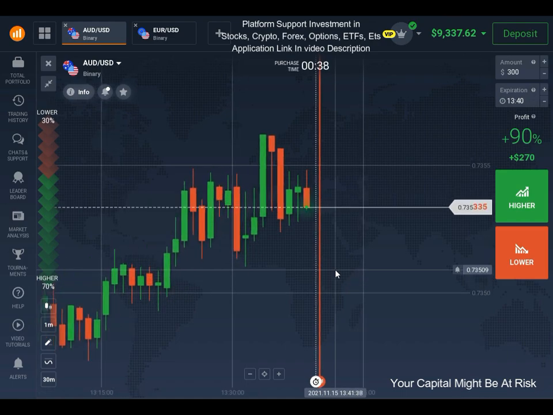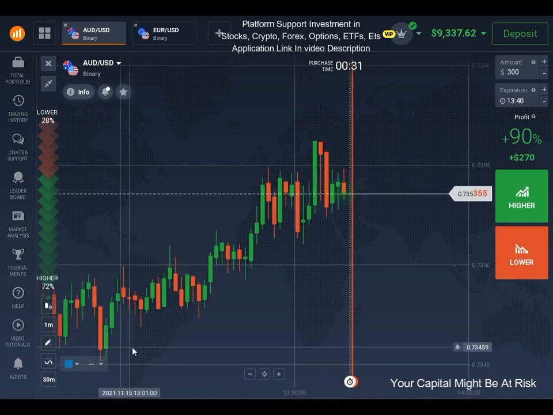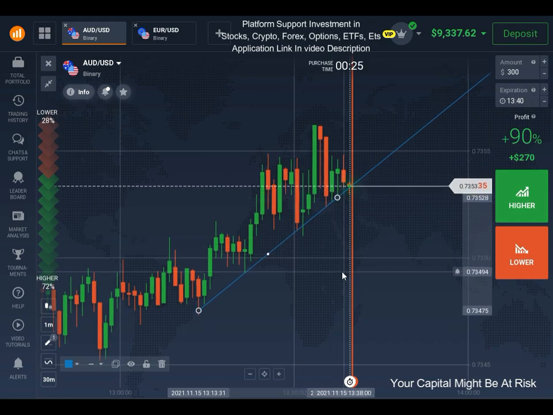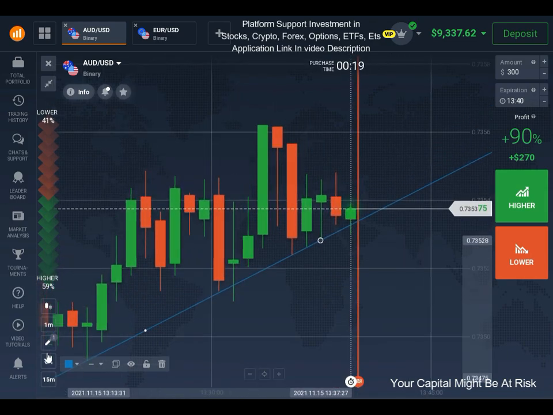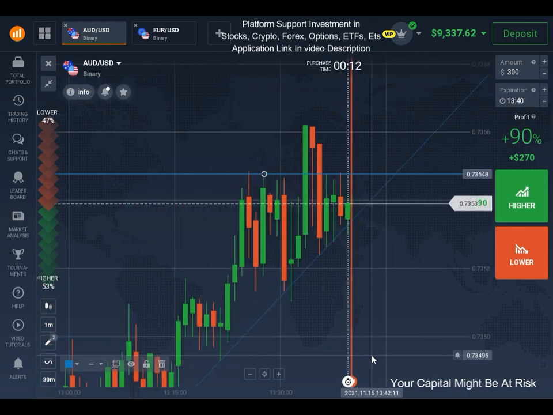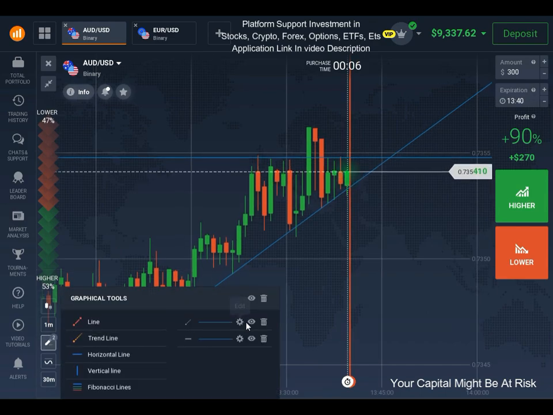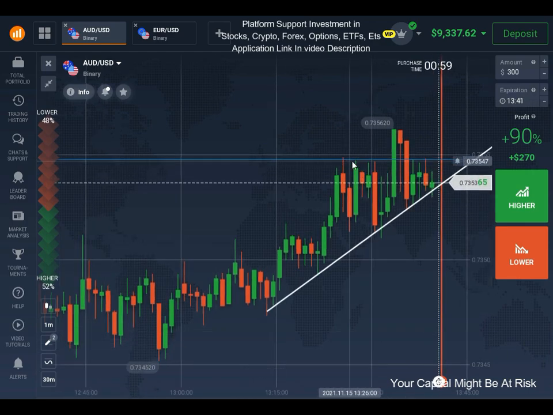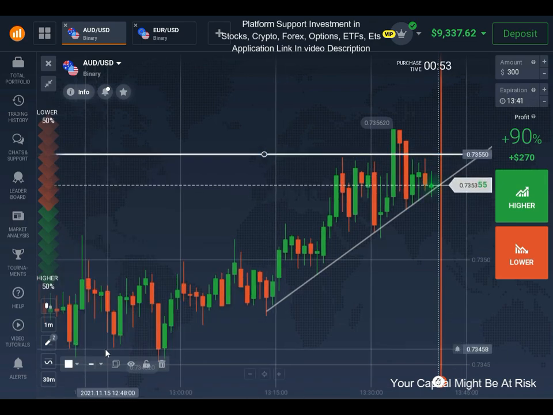The market is not moving properly in this case actually. This is the trend line that we can use because the market is choppy here. Okay, I will add this. Let me change the color so that you guys can see it. Okay, so now it's visible.